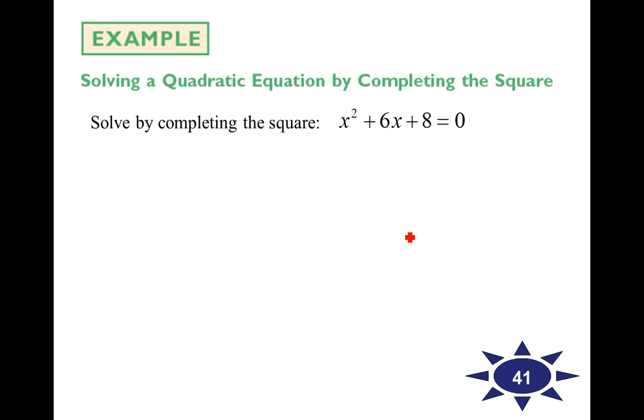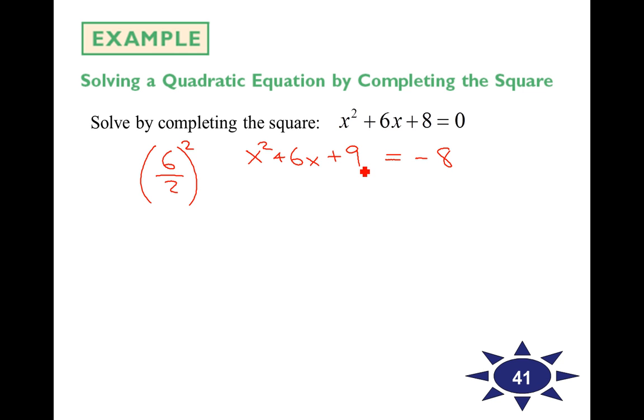Okay, so now let's actually do a problem using this method of completing the square. So here's what I want you to do. I want you to get the x squared and the x all by itself, and move any other terms over to the other side. So move the constant to the other side. All right, now let's go about completing our square. What's half of 6? That's 3. And if we square it, we get 9. So this will be add on a 9.